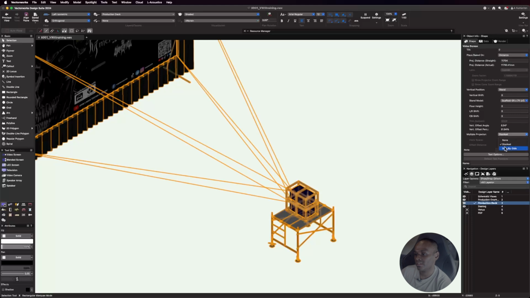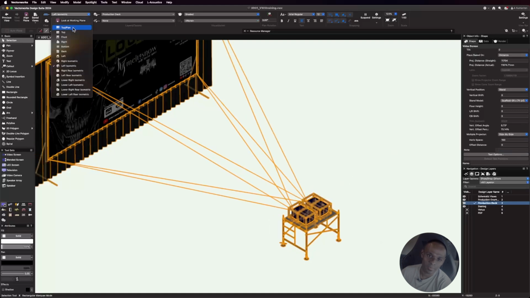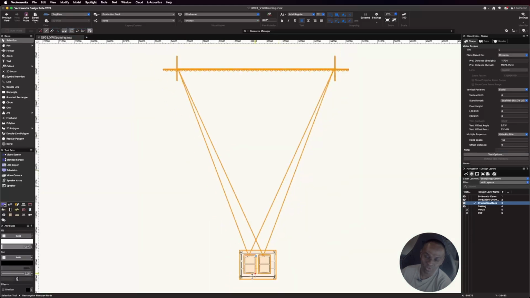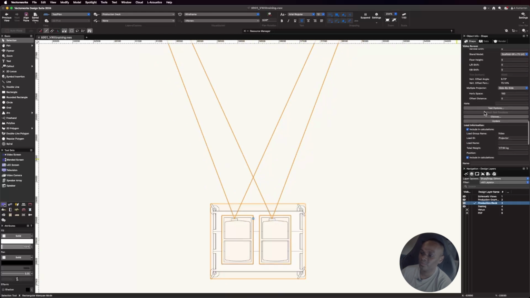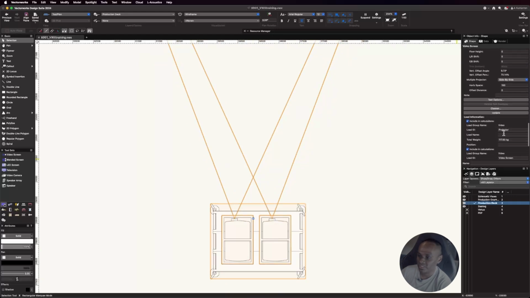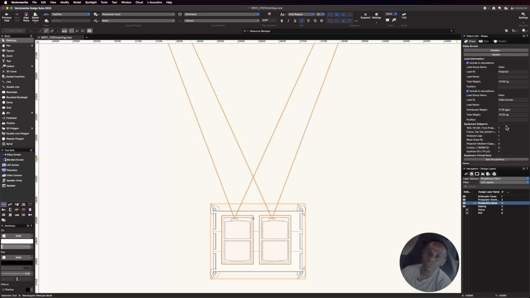Alternatively, if you do a side by side, you also get the same 2 projector render, and this time in the top plane you will no longer see a ×2 because it's quite obvious that there are 2 projectors. Right at the bottom here, we have some data information. You can assign projector weight, you can assign a load name, you can assign details for your projector, which comes in really useful if you're doing data management later on in a larger drawing.